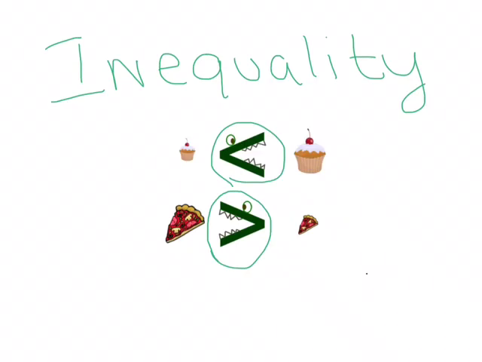Now let's first talk about the symbols that you'll see. You'll see a sign that looks like this, greater than sign. You may see a sign that looks like this, greater than or equal to sign. You could see a less than sign. And you can also see a less than or equal to sign.